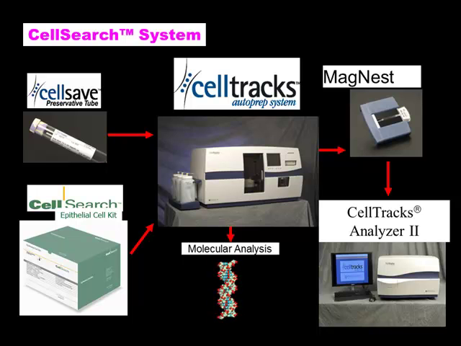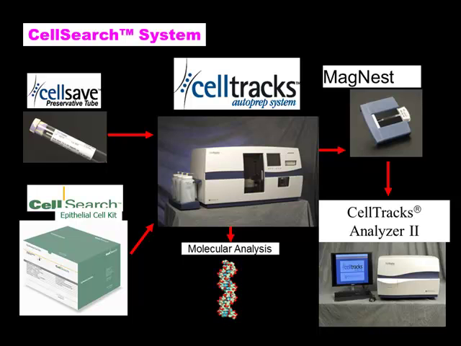The reason we were getting better results was not because Simon was a great tech, or Solomon was a great tech, he was, but because the cells die very rapidly once you get them out of the human body. In fact, they are dying inside the blood. We've now got data to tell us that. And if you don't assay these cells within the first couple of hours out of the body, they're gone, unless you put them into a tube that has a fixative. And so the company very quickly put together these cell-safe tubes that have a certain amount of fixative. It's a proprietary secret. I don't know what it is, but if you smell it, there's formalin in that tube. I don't know what else is in that tube.